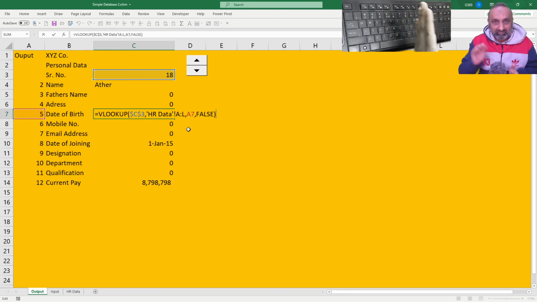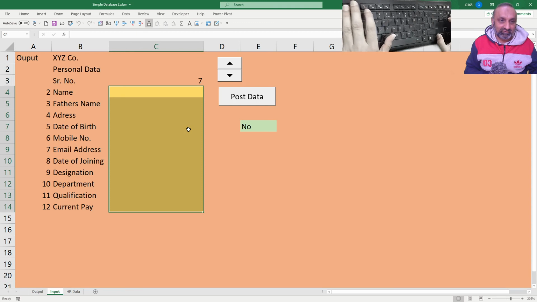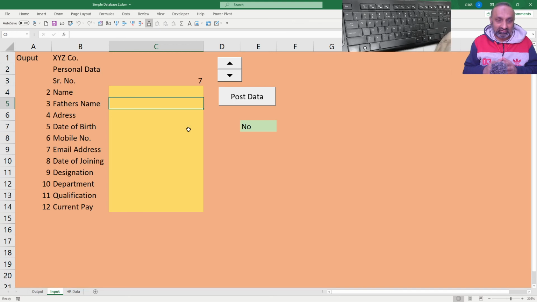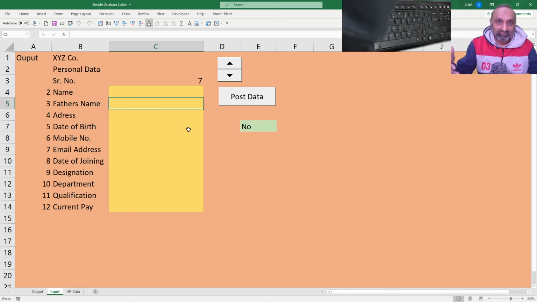So whenever I make a new entry, I don't have to come back and change the range of this output sheet. In the next video, hopefully we are going to talk about how to edit the existing data, but this is how you should start developing your database.